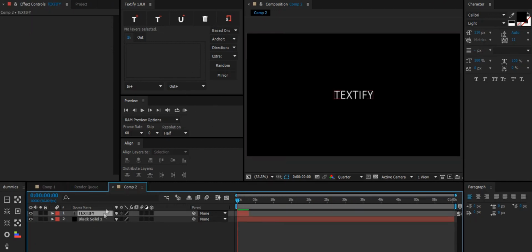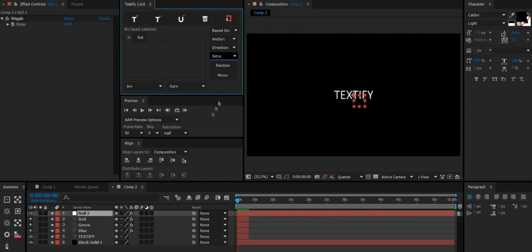The next feature is a RGB split. This feature only works when there's a black background, and if I click on it, it duplicates my current layer for 3 different channels of colors and creates a null object to control it. So if I adjust the wiggle, you can see I get this very simple effect. This can be helpful for animating specific types of animations.